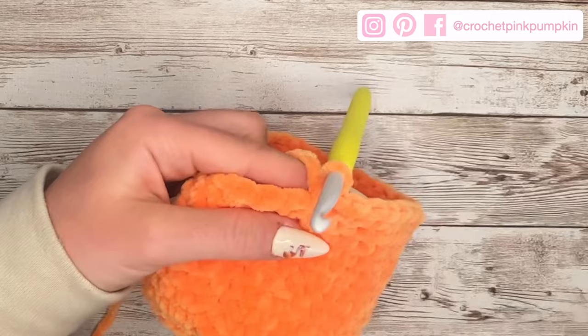So make sure to make a knot, make sure everything is secure, and voilà, this is your little face. Super cute, super kawaii. And then I will show you how to make the little pumpkin if you don't want to make the face.